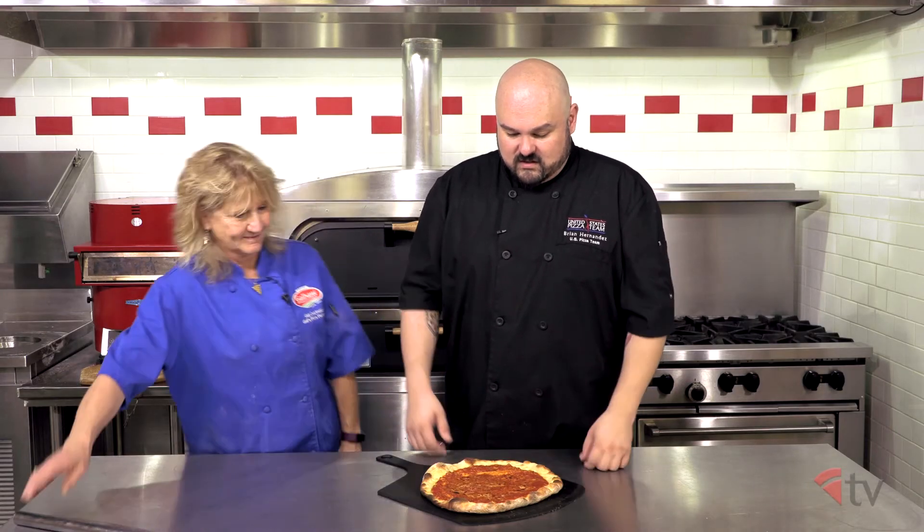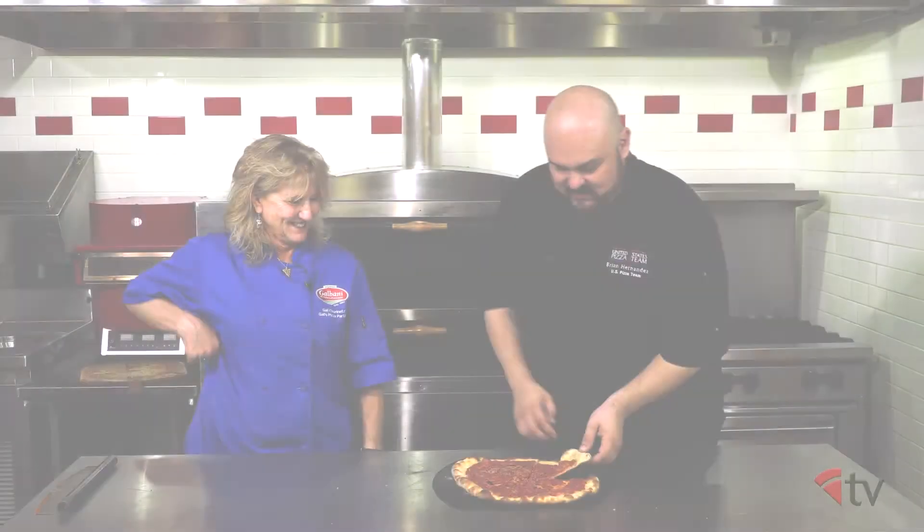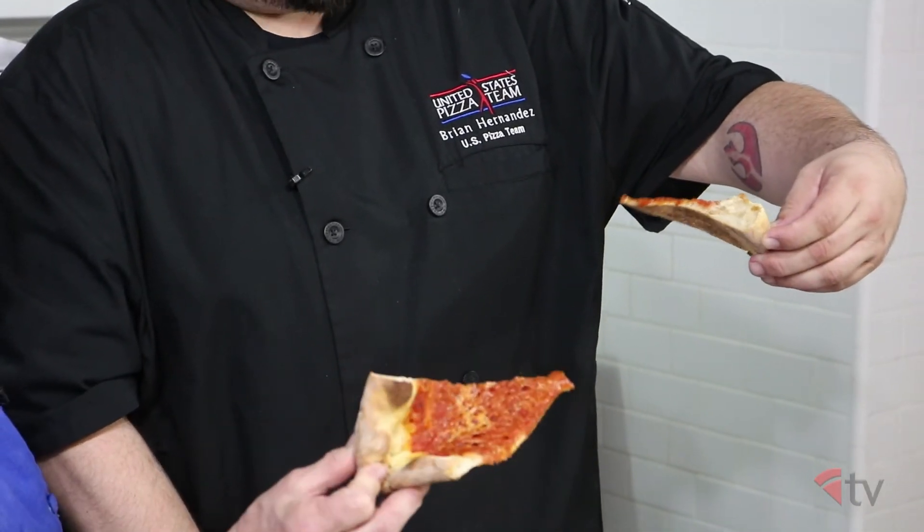All right, why don't we chop it up and get started. So here we go — we got a lot of coverage, apizza, some red sauce. Look at that — a light and airy crust, great crumb structure, beautiful cornichone. Nothing but tomato sauce, pecorino Romano, and olive oil. You know what I really taste? It's the tomato sauce — that's all that's on here, but it's so good. It's not only the base, it is a topping. The recipe Gail gave us — which you can find underneath this video — is great. There are a lot of spices and flavors in there that help bring it out to where that's all you need, with a light dusting of pecorino Romano.